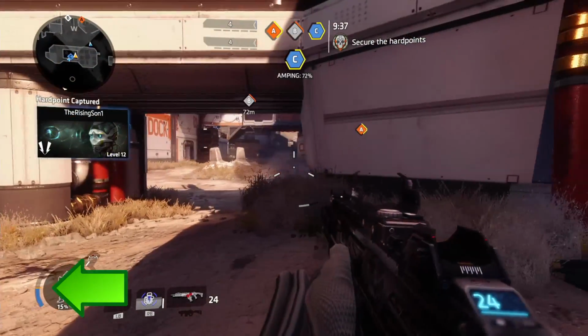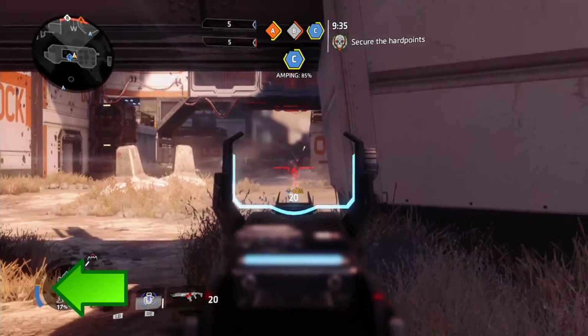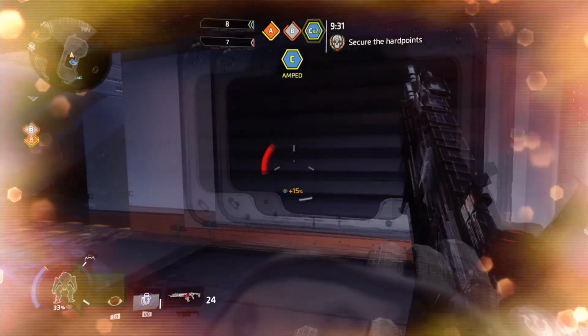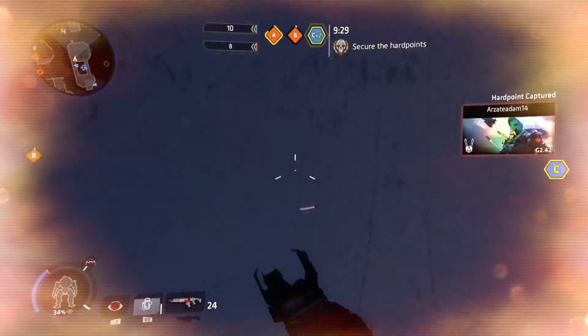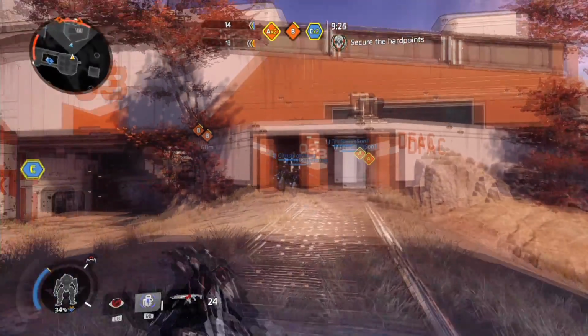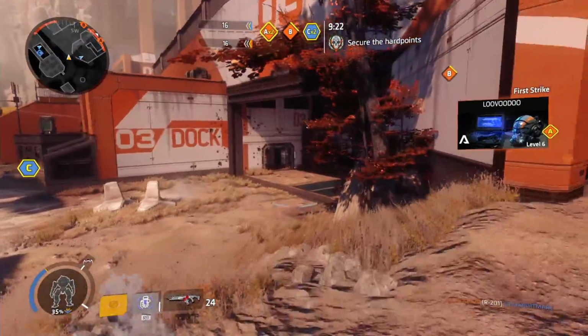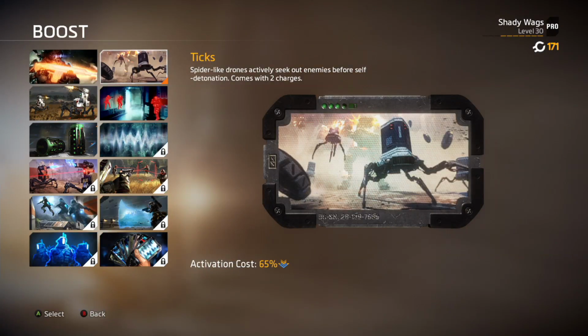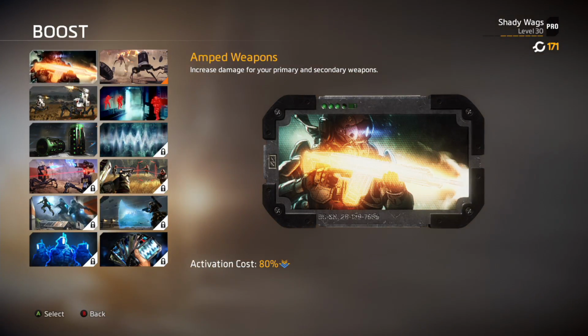This is your Titan meter, and as you perform actions such as capturing or amping hard points, or killing enemy players, it will begin to fill, and when it gets to 100%, you can call in your Titan. Your boost is also tied to this meter. For example, you're going to start with amped weapons, and to activate that, your meter must be at 80%. Once activated, the amped weapons boost will supercharge both your primary and secondary weapons for a short period of time.